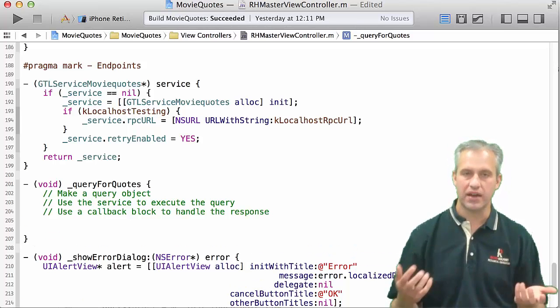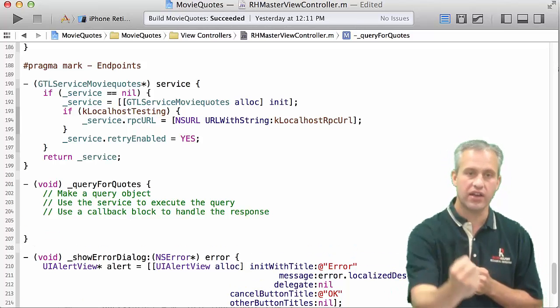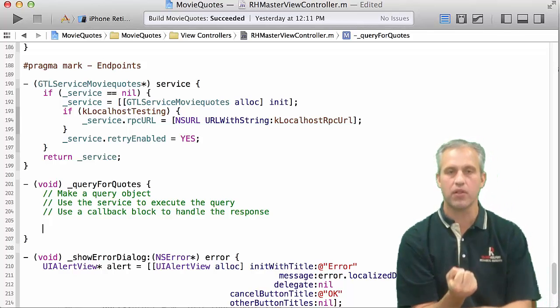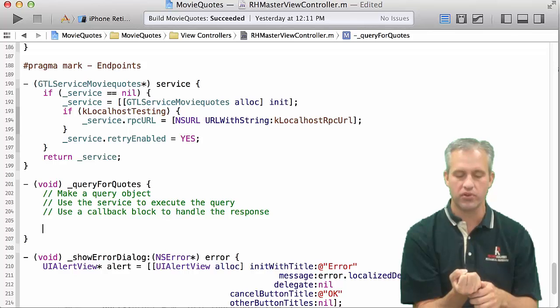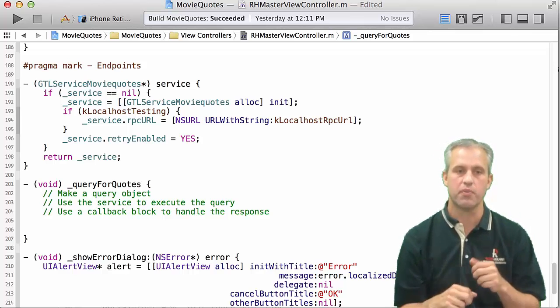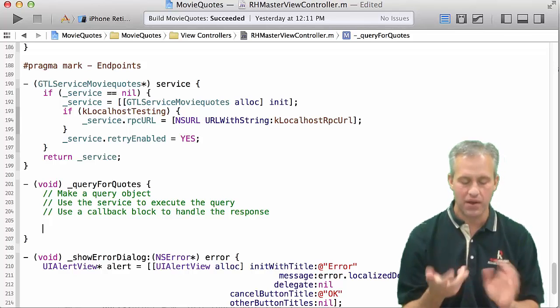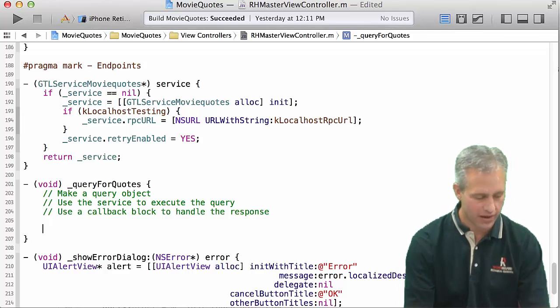So that's the main goal. We're going to make a query, say, hey, service, deal with it, and then use a callback block, which you may not have seen before, but they're pretty straightforward, to handle the response. That's so that we're not blocking until the response comes back. It's a good way to avoid blocking.